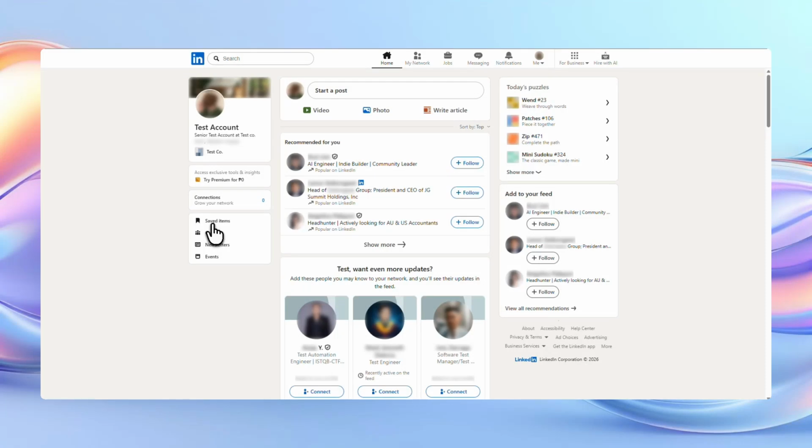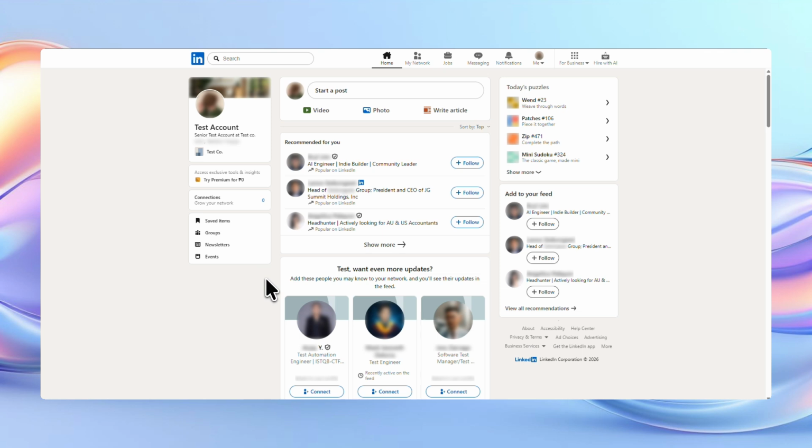In today's video, I'm going to teach you how to add a GitHub link to LinkedIn. Before you begin, make sure you already have your GitHub profile link copied and ready to paste. This will make the process much faster and help you avoid mistakes when entering the web address.